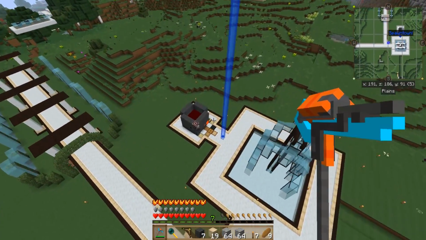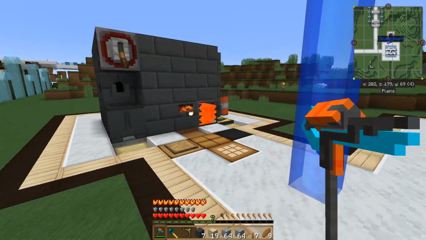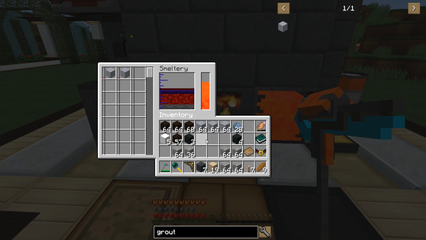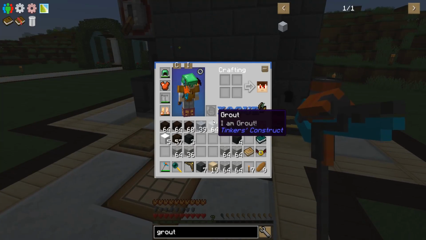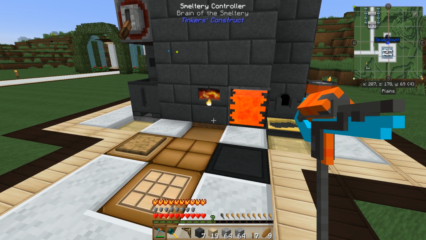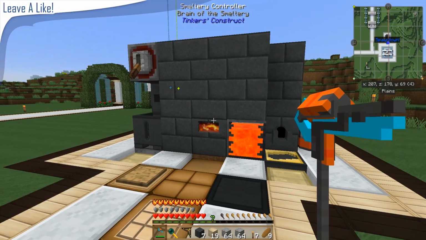Oh yeah, the grout's probably done by now. But we're going to have to find some more lava to fill back up this guy. Although for now, I think we're going to be okay. But I am going to melt all the grout. I'm going to get all these blocks out of here. That should be enough to give us a Tinker's Smeltery on the other side.